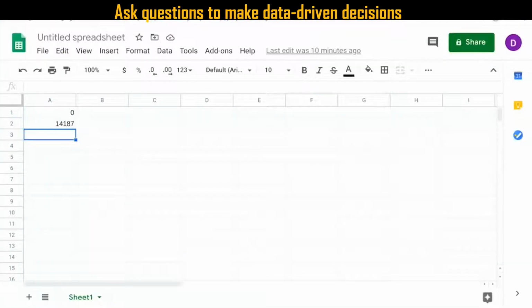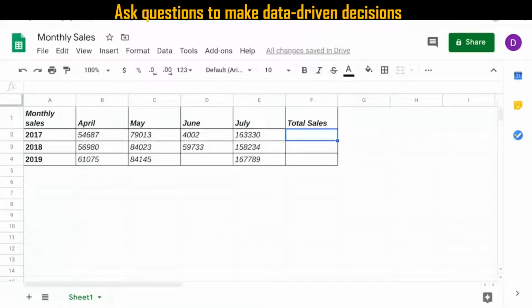Now let's apply what we just learned to some sales data. If we want to add these figures to find the total sales for the first row of data, you can click cell F2. From there, we'll start with an equal sign and use the cell references to input values in your expression. We're starting with cell B2 because the year in A2 is not a value we want to add to the total. Then press enter. And just like that, your total sales has been calculated for you.